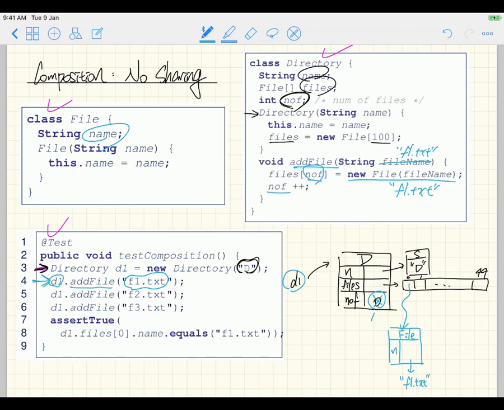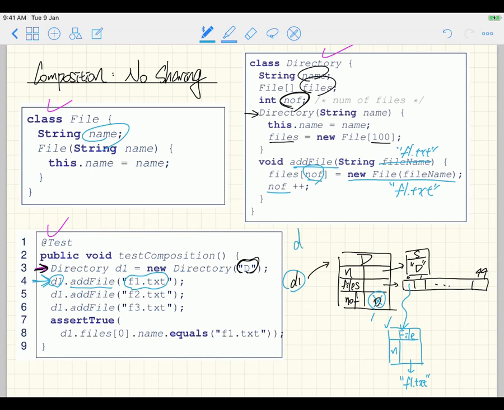So far, do you see any aliasing? More precisely, do we have any aliasing for this particular blue file object? No, right? What would be the path to go to that particular blue object?